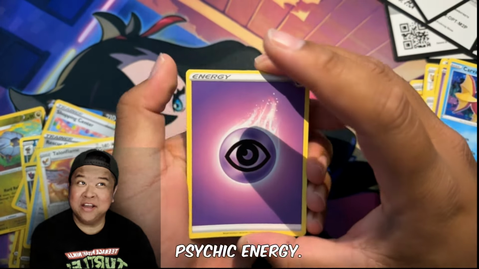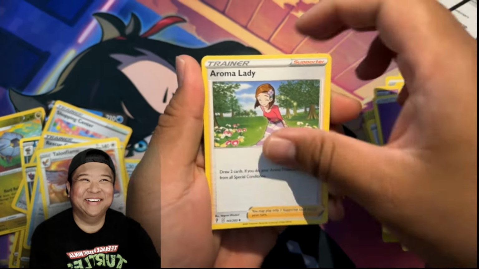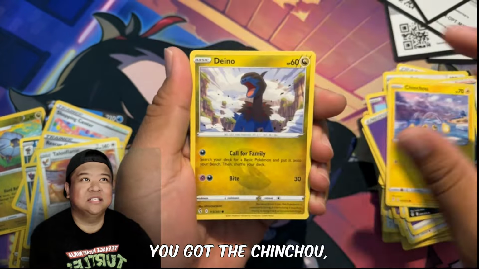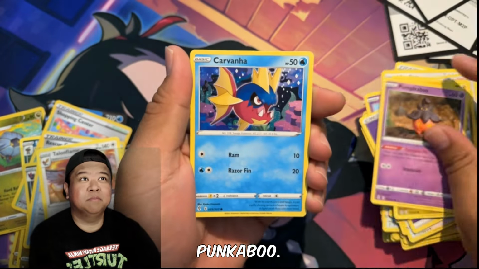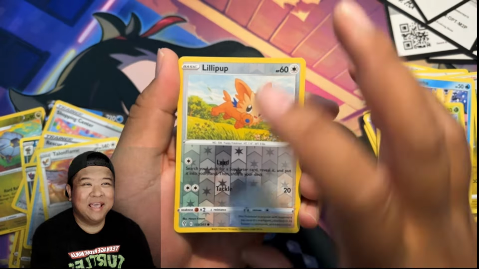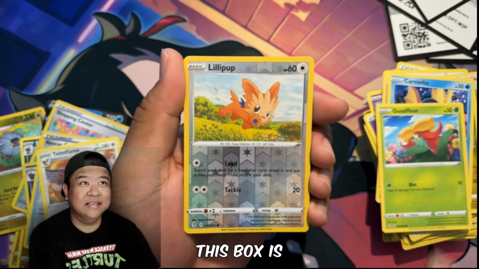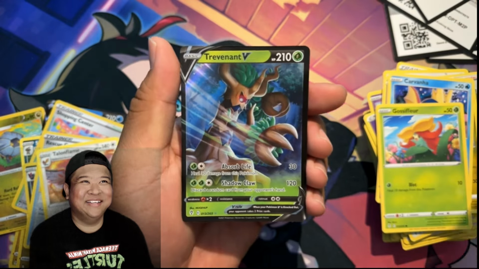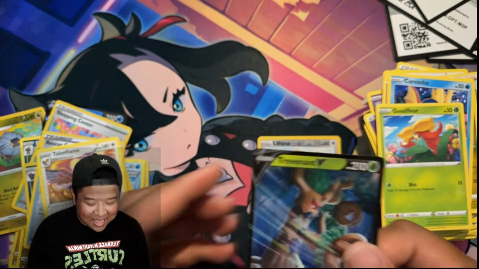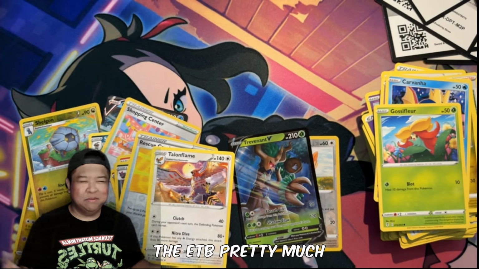Here we go. Psychic Energy. We haven't got that yet. Well, have we? I don't know, I didn't pay attention. Here we go. Rescue Carrier. They got the Scrafty. You got the Chinchou. Is that how you say it? Pumpkaboo. Here we go. Lillipup. And the last card of this box is a Trevenant V.